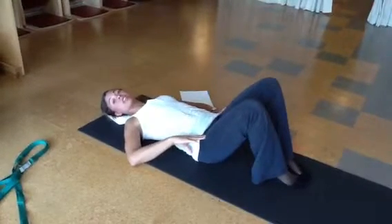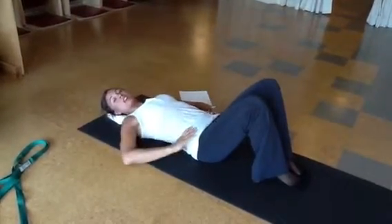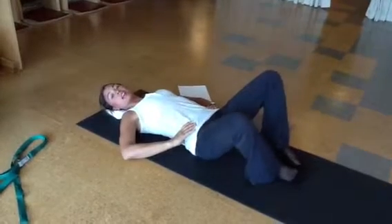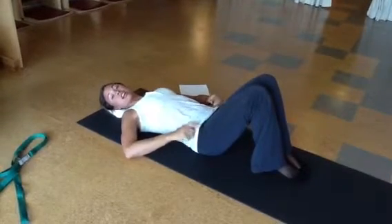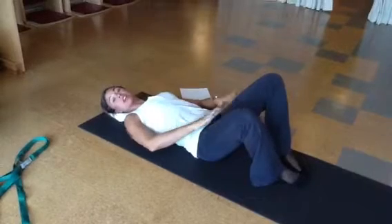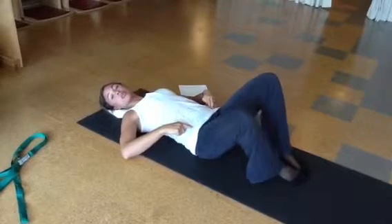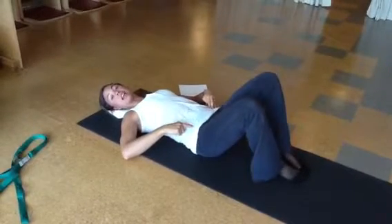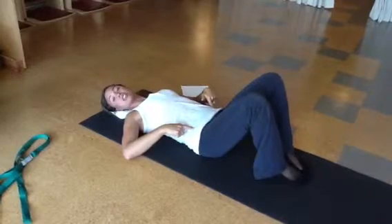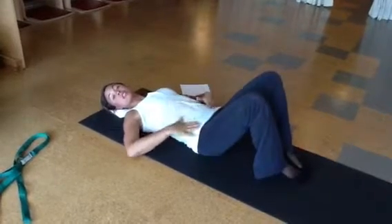Once you've gone through that whole pelvic clock, you'll move — you'll actually keep your head rest still there. And you'll go into your opening of your legs as you inhale. Your exhale will pull your core back in and bring your legs to center. Again, you'll inhale to open, and exhale as you draw your legs back in, using your inner thighs and core to bring them in. Then your pelvis really has to work to stay still as you bring your leg out to the side — just a single leg — and to center, and then the other leg out to the side without moving that pelvis, and then to center. You'll do about five of the double legs and five of the single legs, each one focusing on keeping your pelvis still.